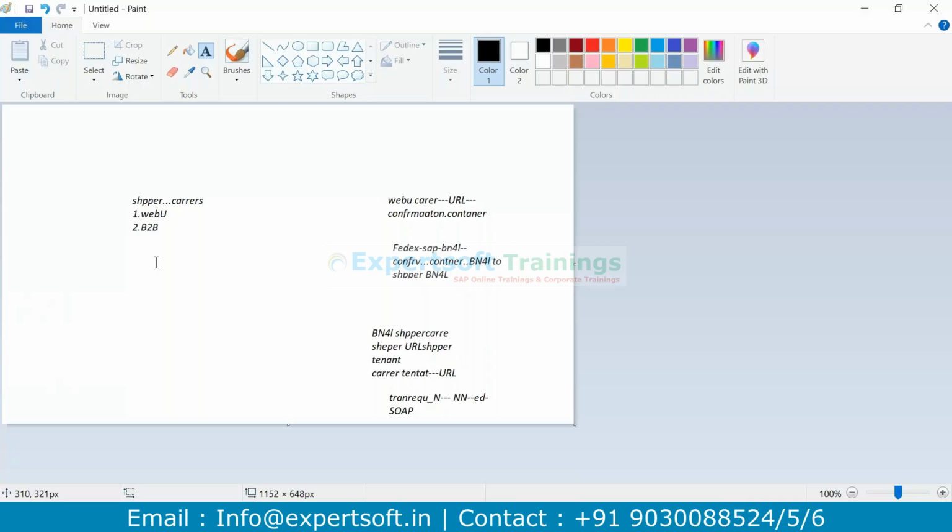Basically, B2B I understand, but web UI is directly SAP itself. They are giving the URL to them to confirm, because they don't have their own system. They don't have any IT system. Just for an example, think about it. You are giving a URL to them. BN4L is like, they are providing some information to you.